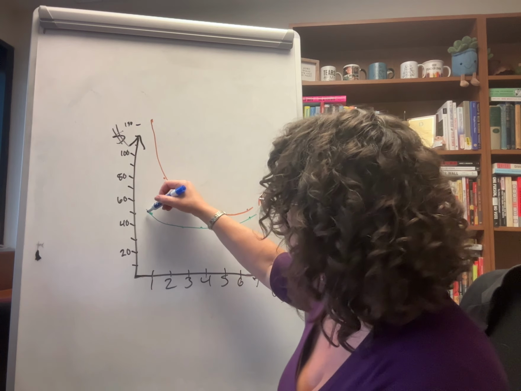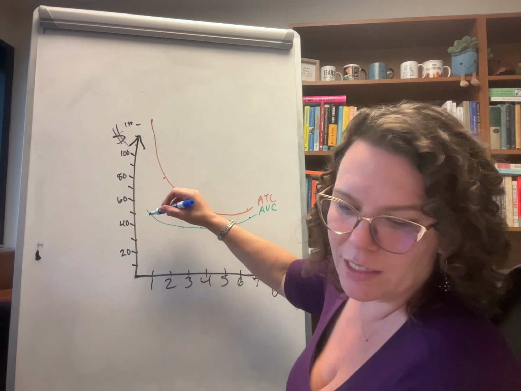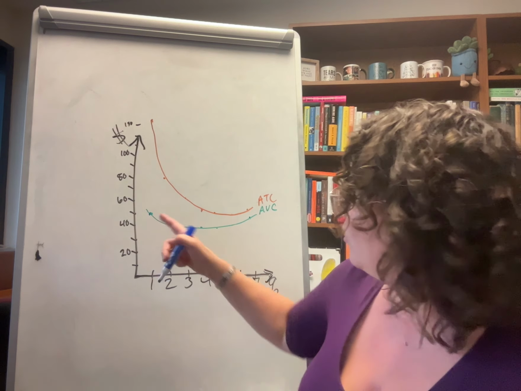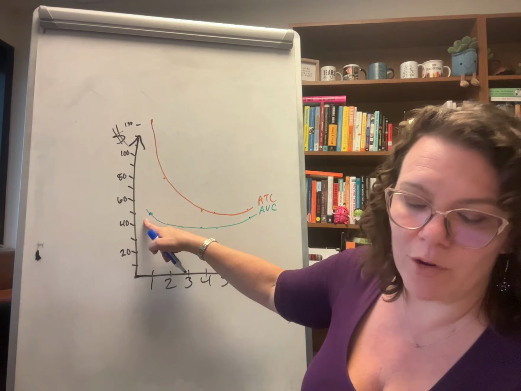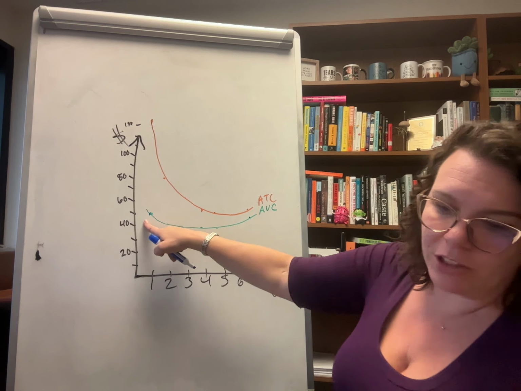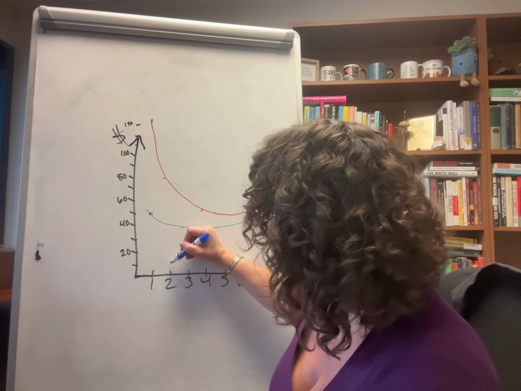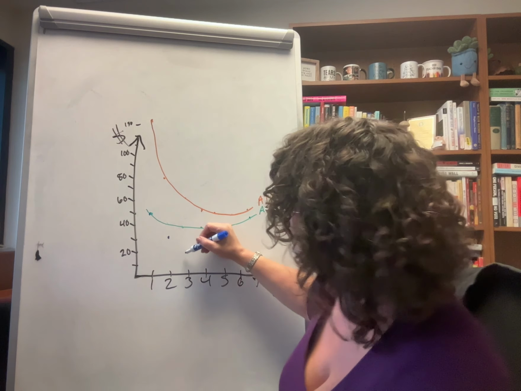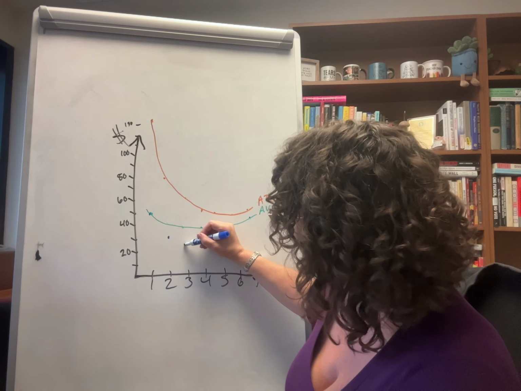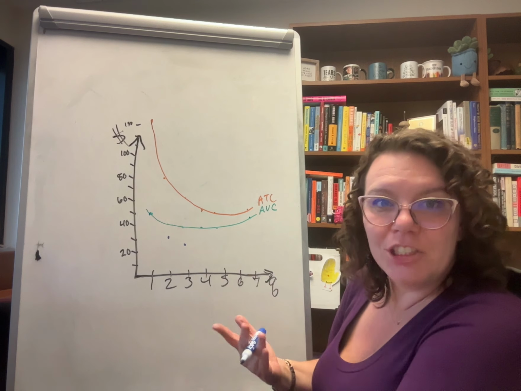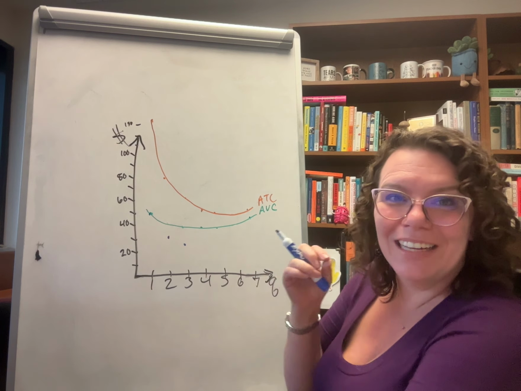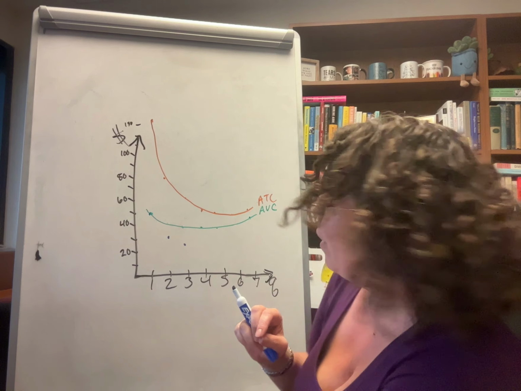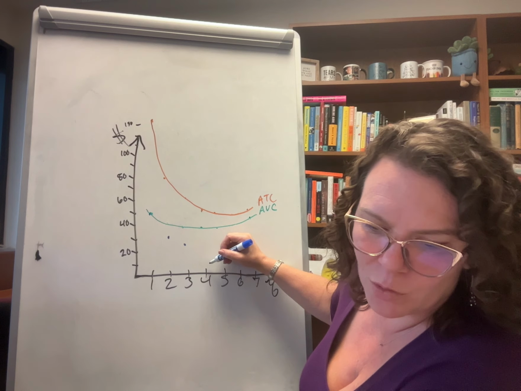It's going to start the same place as average variable cost. And then it's going to drop down with the additional productivity of those first couple of workers. So the first worker gives us a lot of productivity, but a lot of cost, $50. The second worker is going to add a marginal cost of $30. The third worker's marginal cost is 26, which is still a little bit lower, but we can see that diminishing marginal productivity start to set in as the marginal cost is starting to slow in its descent. And then it's going to bottom out at $24 at a quantity of 4.